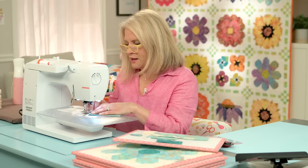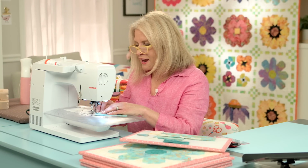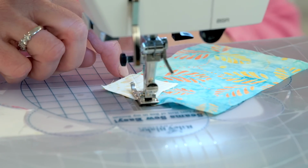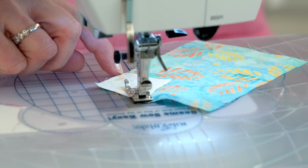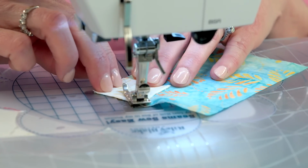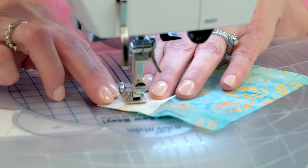Scant 1/4 inch, and on your flip and turn, you're gonna be slightly a hair to the outside of your marked line. If you're using your Seam Sew Easy Guide, I just put my tip just slightly to the left on there. So I'm just right next to my marked line.